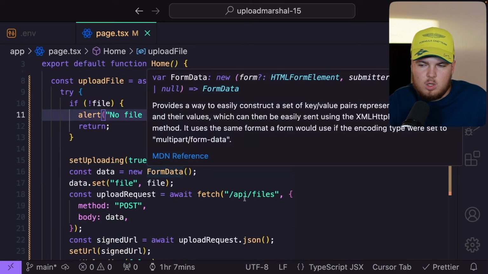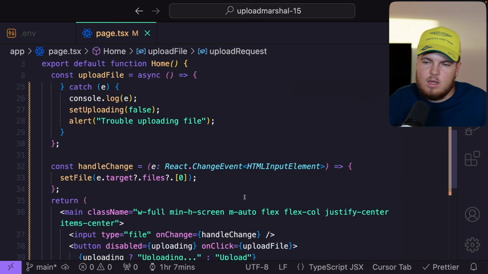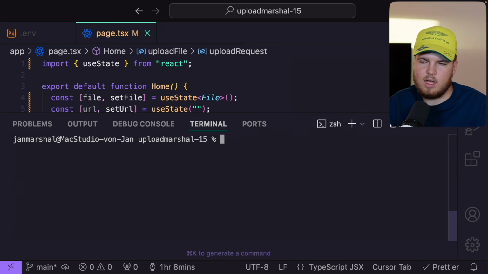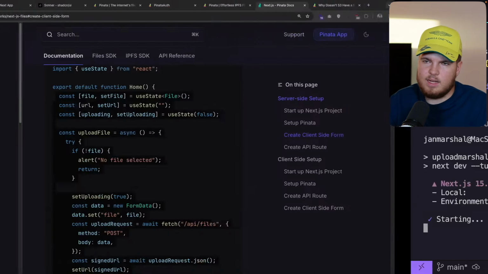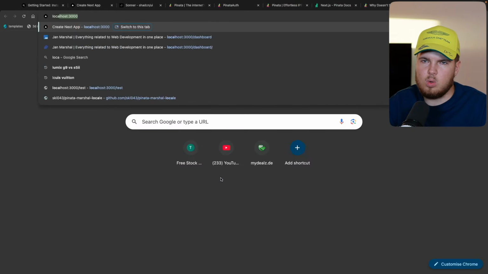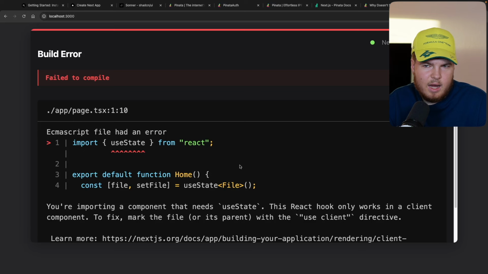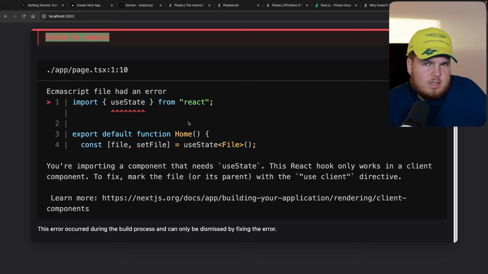Currently it does not work because we don't have a route handler, but I think we still can start our dev server to see if we have any errors. So let me open my terminal, let me clear everything, and let's do an npm run dev. If I now again go back and open localhost 3000, we should see a problem, an error, and that's what you have right here. So it says failed to compile, and why did we fail?